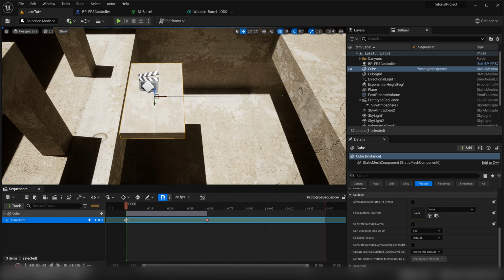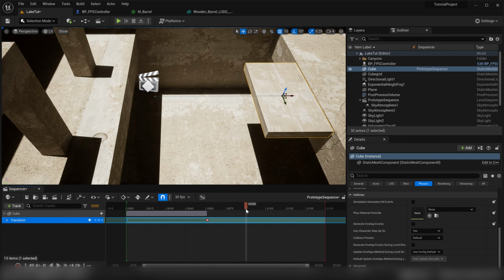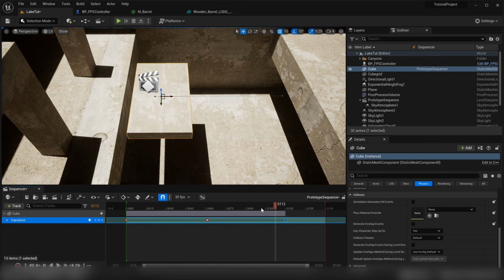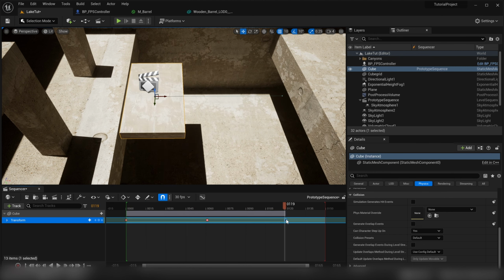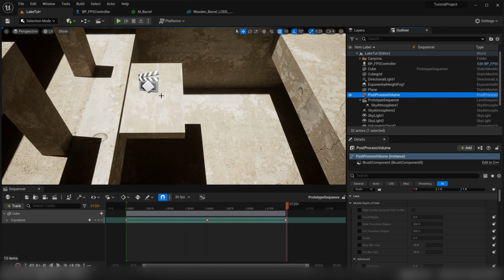And then we just need to set up a looping keyframe. So I can copy that existing one and go to frame 120, and we can paste that. So it's going to go back to that position. And now to just make sure that that is our entire sequence, we can just drag that down like that. So we can grab these handles, and now we know we're only going to go to frame 120.